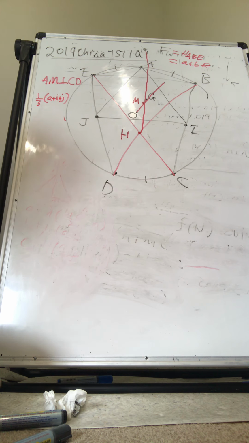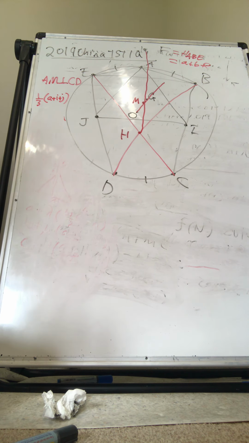CD times A plus B minus AB times C plus D. Let's substitute the letters before they confuse us. You had two lines, and it didn't have to be on the unit circle, but when it's on the unit circle, it simplifies a lot. You worked it out when it's on the unit circle. Can you tell us what it is?